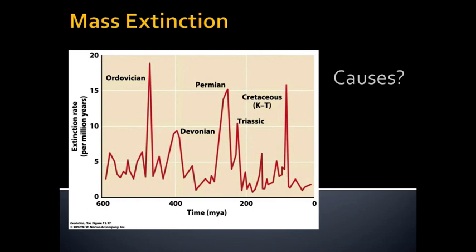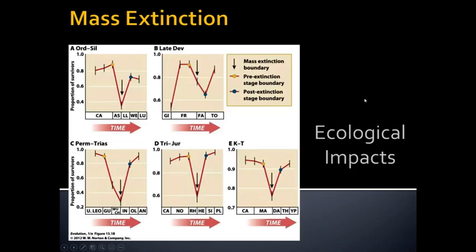And it needs to be something that affects the entire global environment. And there's still a lot of debate as to what caused some of these extinction events, but we are going to look at 2 of them and talk about their proximate causes or their more specific causes, right? Okay, so each of these had a huge ecological impact. The species that survived, in some cases proportionally, we nearly bottomed out.